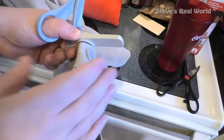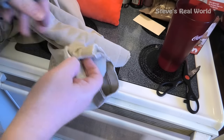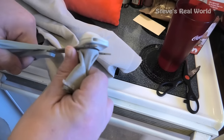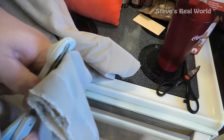How are we gonna do this? Try to figure out how we can do this without ruining the item. Oh, I don't know if this is a good idea. Everyone, post in the comments below about this one. Okay, we're in there. Now what? Pry it apart. Should have safety glasses on.